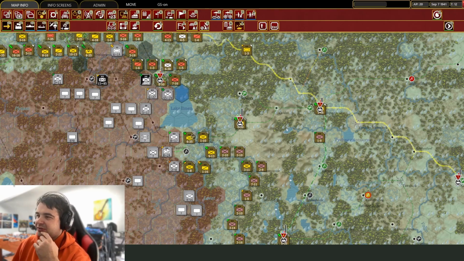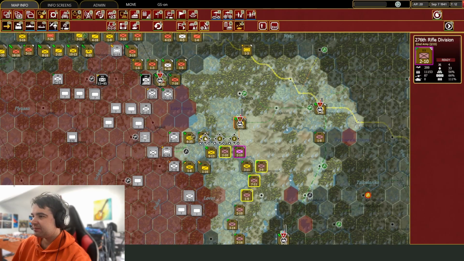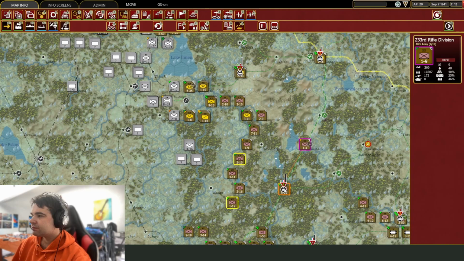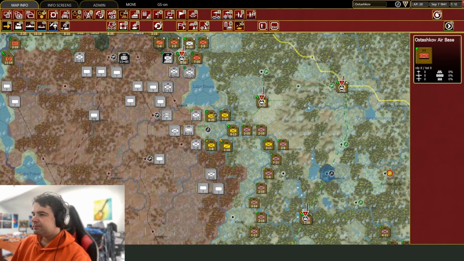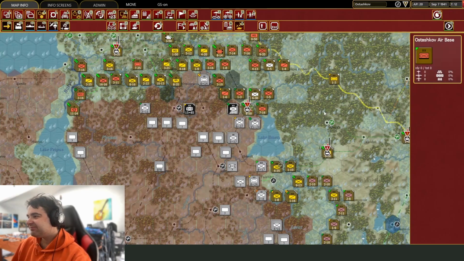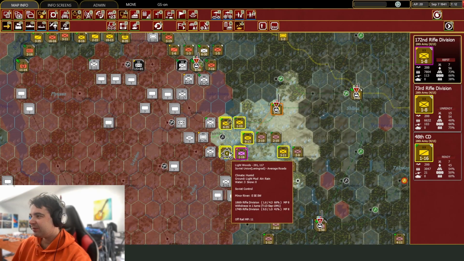I'm just scared that they're gonna punch right through me this turn. I haven't really had enough time to get what I want into the area. Yeah, I mean, it's not bad. I think I could finagle it here so that we're at least throwing up a little bit more.